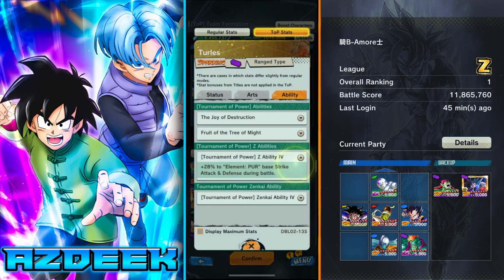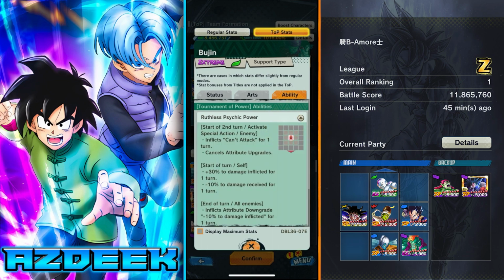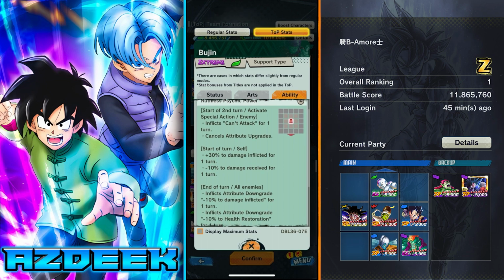You do have the Zenkai buff with this purple Turles, and then the only thing that I would change here basically is the green Frieza. I would dip down into S tier and pick up the Bujin instead. He's going to have better support, or a better Z ability for your Hera clan members, and then also he has that stun at the start of turn 2, which I really do like.